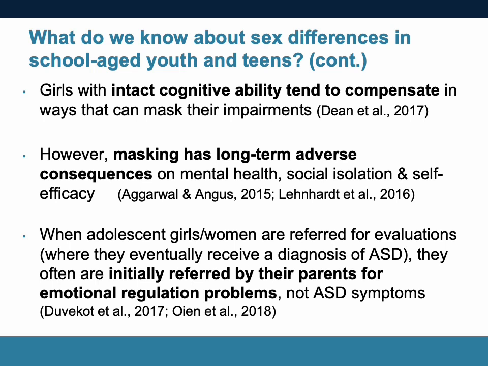So as I said, masking can have long-term adverse consequences, and we may actually see some of those consequences in the girls we're working with in the school system, particularly if not everybody is understanding what the nature of the child's challenges are. That old question of, is it a can't or a won't? With any child, but particularly with girls in the elementary years, I suggest that we fall back on the assumption of it's a can't, and we teach it. And once we've known that we've taught it, if the child's actually actively choosing not to do the right thing, then it's a won't. But in general, I think we need to provide a lot more support for girls than we currently are.